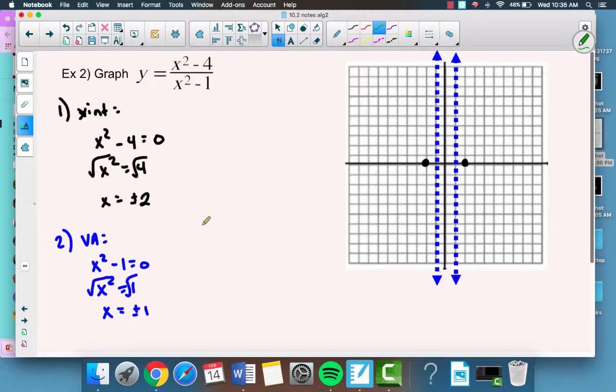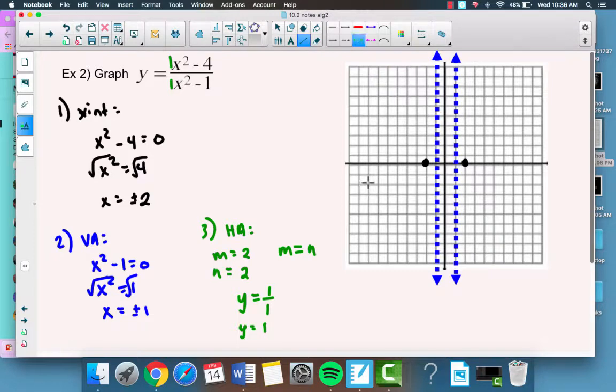And then in step 3, I'm going to find my horizontal asymptote. Remember, that's looking at the degrees. The degree of the top is 2 and the degree of the bottom is 2. So in this case, m is equal to n. We said we had this rule where y equals the first leading coefficient over the second leading coefficient, so 1 over 1. So in this case, my equation is y equals 1. I'm going to draw a horizontal asymptote at y equals positive 1, and I'll do that in green. So this one has 3 dotted lines as well as our 2 x-intercepts. This is going to help guide where we plug in some points.